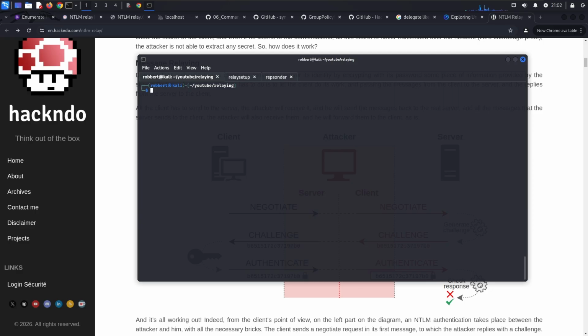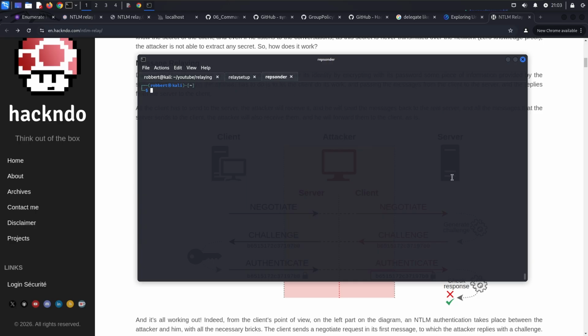Now that we know Gotham doesn't have signing enabled, it will be our target for the relay. Because I'm in the lab environment, I'm going to force an authentication to me, but in the real world, you just set up Responder and you'll most likely get some kind of session that you'll be able to relay. There's always plenty of traffic going on, and there's a high chance that somebody will try to authenticate to you because they mistyped the share, or it wasn't mapped properly, or it doesn't exist. It'll generate traffic for you. But to make it realistic, we'll do the full setup as you would do it in the real world.